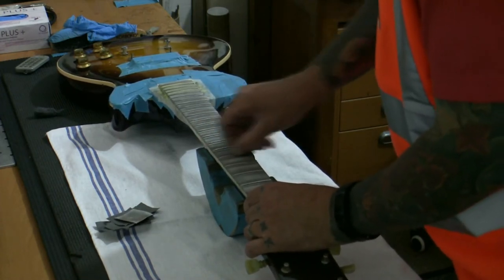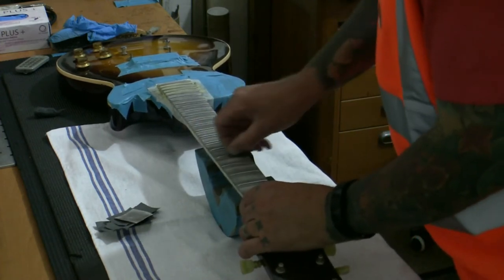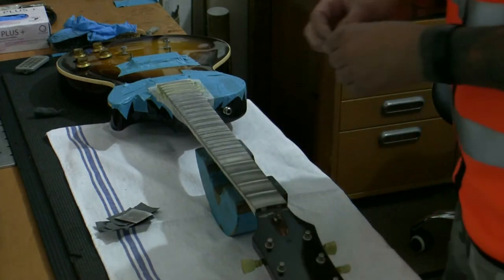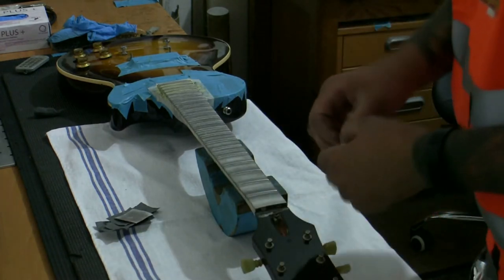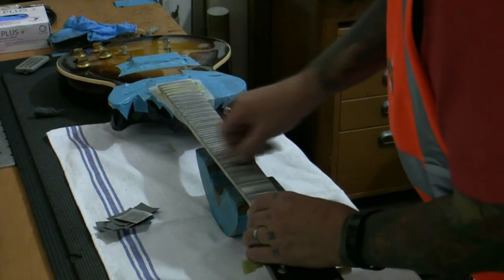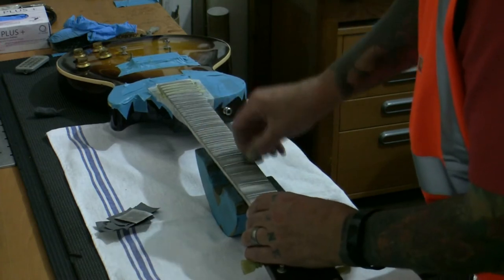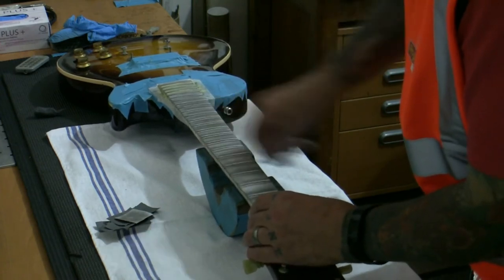I think it's worth me just sticking an ad somewhere and seeing what that does, because there is a lot of competition out there. And I'm not bragging, but I know I'm good when it comes to fretting and necks. It's my thing. And if I can create a niche and just specialise more in frets and necks, you know.